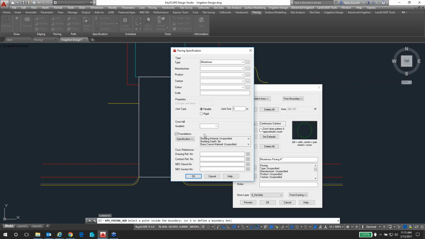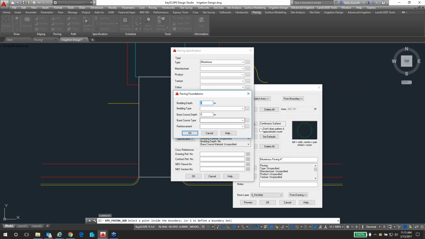Under foundations, we have a few items you can fill out if you want. Bedding depth, base course depth, base course type, reinforcement. These aren't going to show up unless you tell the schedule to display them.